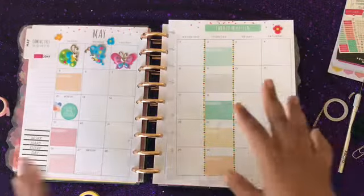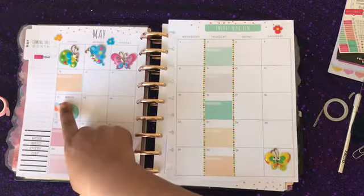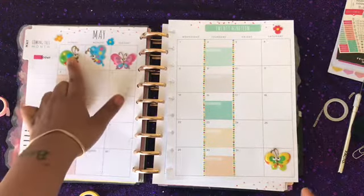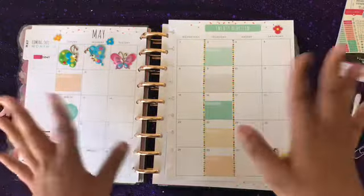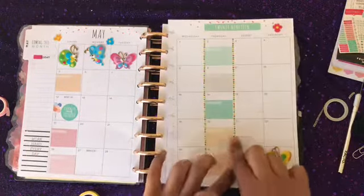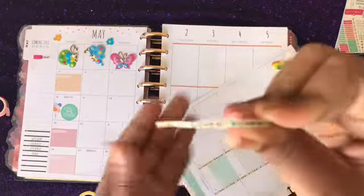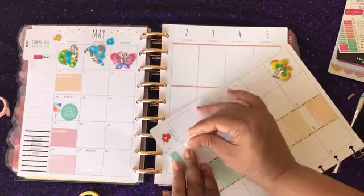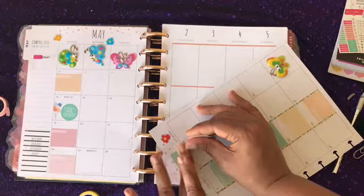Okay, so I'm done actually laying the boxes down. I didn't put a box over here because I'll just do it over here because that is Mother's Day. And like I said, I just added my puffy butterflies, all of that. I'm trying to keep it nice and bright. As you can see, I'm starting to lay the skinny washi tape down, and these are actually stars, so this is also bright and goes well with the butterflies.